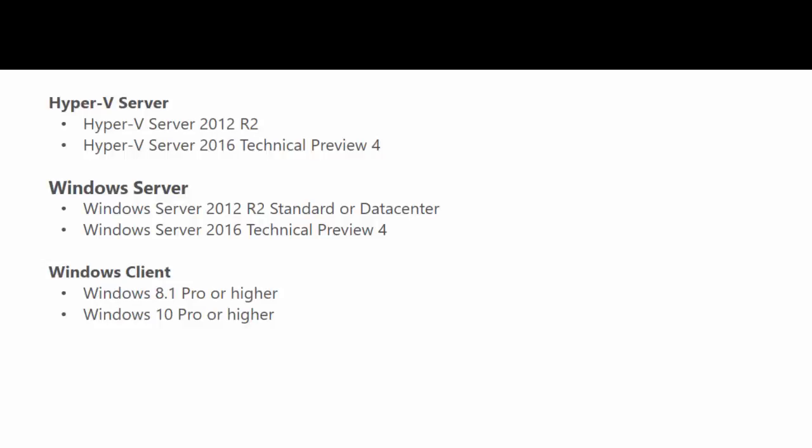When it comes to Hyper-V Server, this is really just the very thin, very light version, where we can install that in a production environment on Windows Server 2012 R2, or sorry, there's a 2012 R2 edition. There's also a 2016 Tech Preview 4 edition that's available now from the TechNet Evaluation Center, which I'll mention shortly.